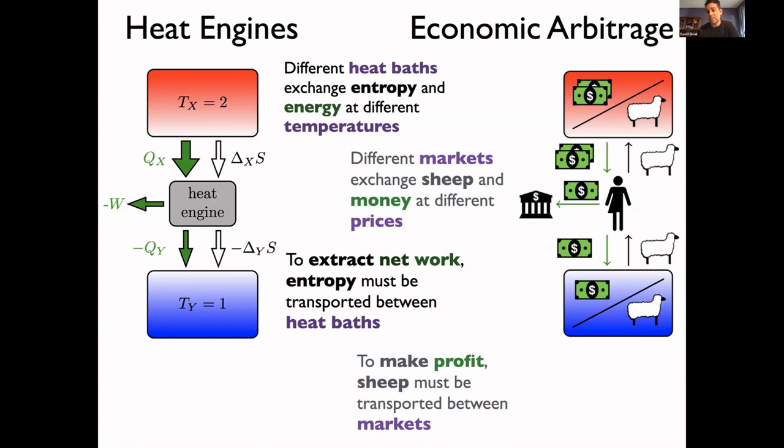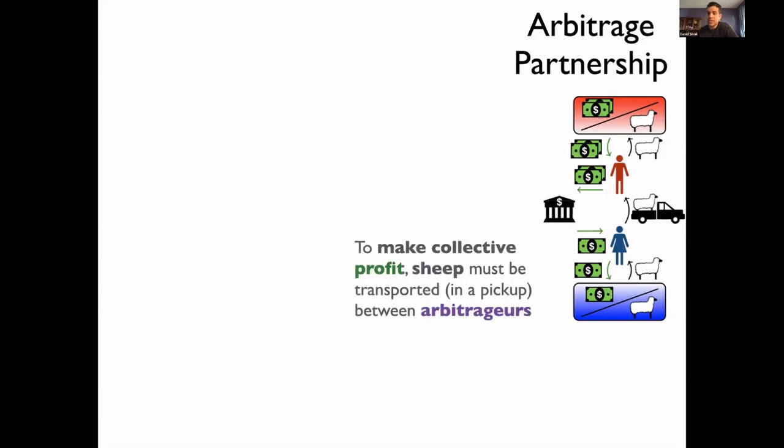So now elaborate this picture of arbitrage one step further to be more parallel with this bipartite molecular machine setup. Now imagine that I have an arbitrage partnership, right? Each of the partners can only trade in one of the markets. So what's the strategy now? Borrow money from the bank, buy the sheep in the cheap sheep market, send it to your partner, and now trade the sheep in the expensive sheep market and redeposit the money that you make at the end of the day. Okay, so what's the design principle here? If collectively this partnership wants to make a profit, they have to transport sheep between the two of them, right? Otherwise, the scheme doesn't work at all. You can't achieve this at steady state.